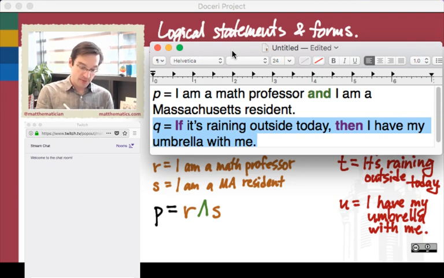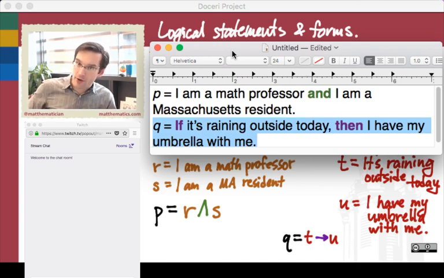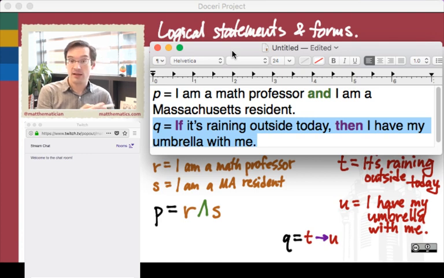Q is the proposition that takes T and U, these individual pieces that we just wrote down, and it glues them together with this conditionality arrow. We can also think of it like a causality arrow. And what I mean by that is that I like this notation because it implies to us that the truth value of T will tell us something about the truth value of R. We'll talk about how exactly in a minute, as we're still just sort of getting used to this notation. This is how I'd like to see it.